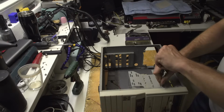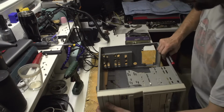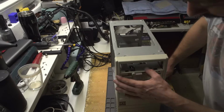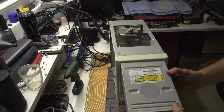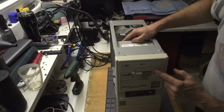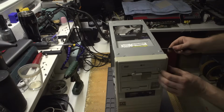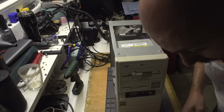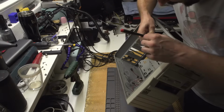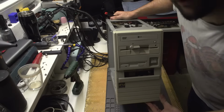And now, since our CD drive unfortunately does not work because it has a faulty laser, I'll be using one that I've got from LG. So I'm guessing this one is a bit more modern, but until I find something that's older, it'll do. I think I actually have a CD-ROM somewhere, but not in here and not at the moment. Now tell me, doesn't this thing look beautiful?